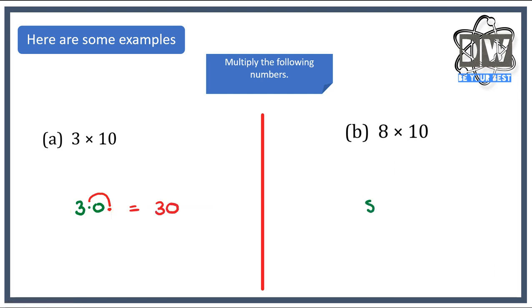So again, I'm going to write my 8 as a decimal, 8.0, and I'm going to shift the numbers one space to either the left or the right. Just remember when we're multiplying, we're generally making things bigger. So make sure your answer is bigger than 8. It should be 80 rather than making it smaller, which is 0.8. So that's going to give us the answer of 80.